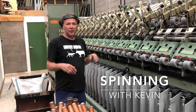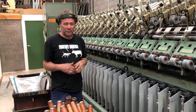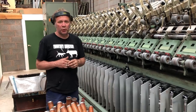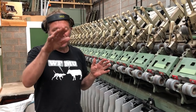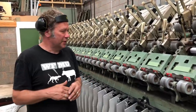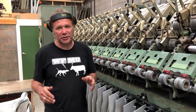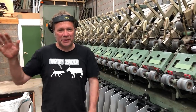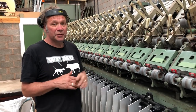This is Kevin, our big sliver spinner, although we use it with tops, but it's just a generic name. Kevin we bought from Norway, and it's called Kevin because the dust box collects all the fibre. Someone had written Kevin on the inside, which is kind of scary. So we actually called him Kevinson because he came from Norway. But Kevin came in bits in crates and with no instructions. We had to lay them out in pieces and work out how to get them back together again, which we did. It took about a year.